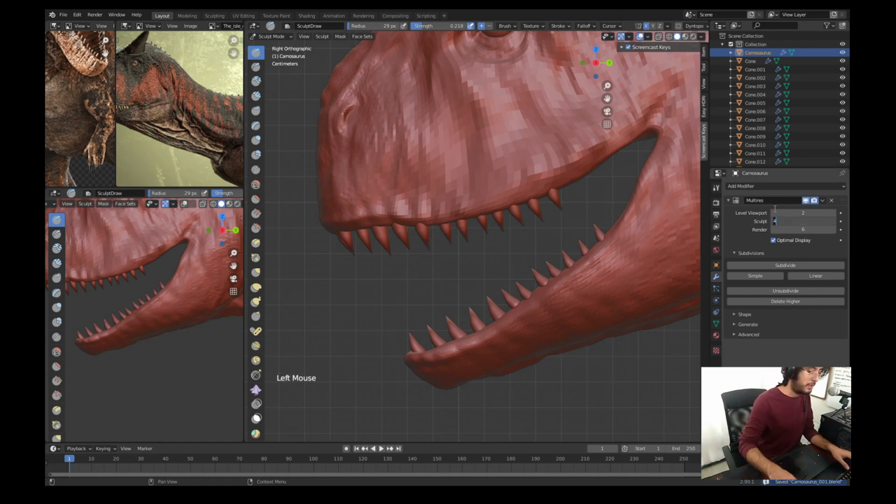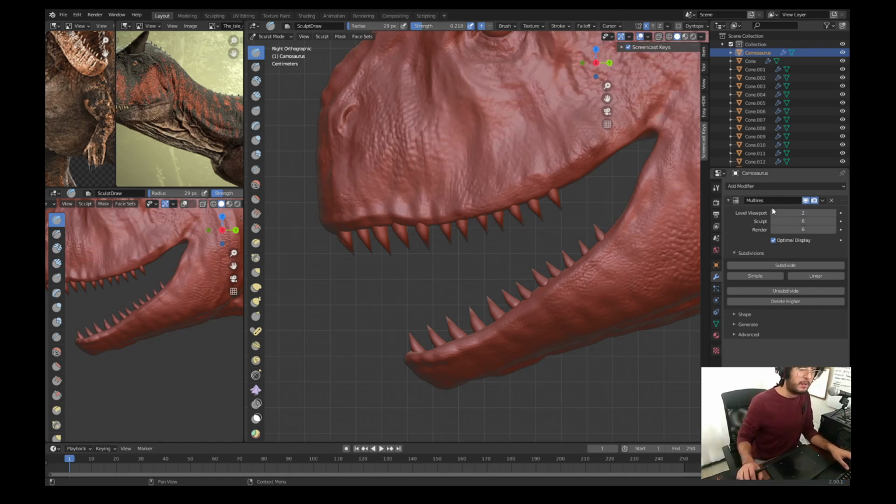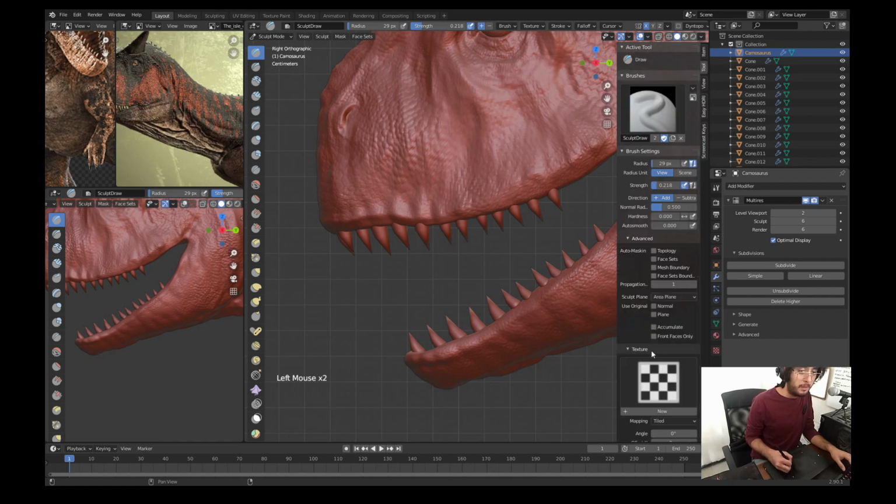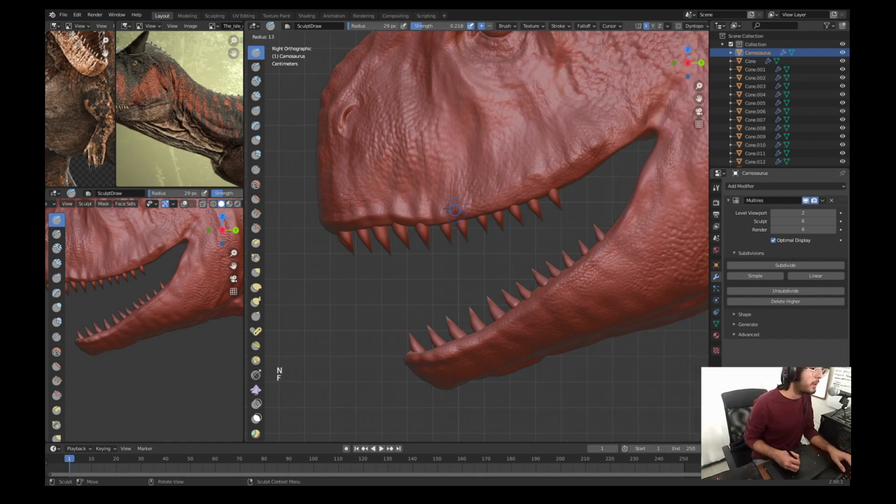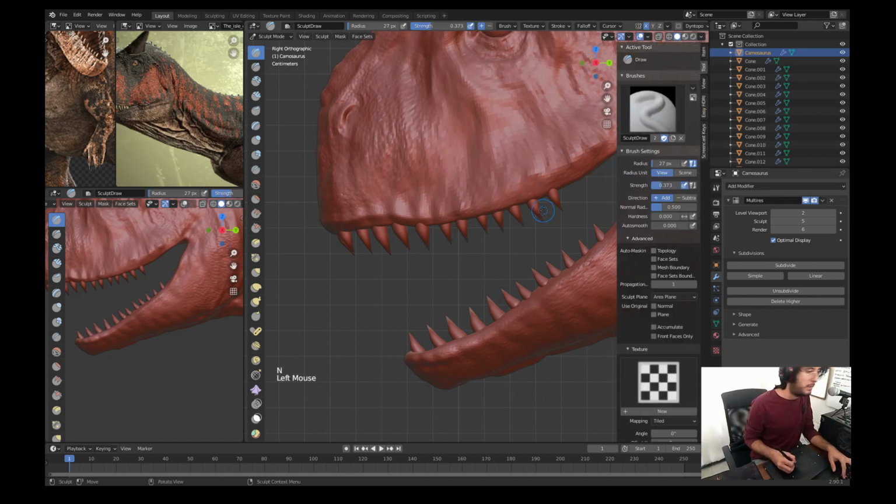We're going to change the resolution to 6 again. Okay. After that, we are going to use the draw tool, but without the texture, because I don't want the texture to get lost. So apply it here a little bit, here. I think that 6 is too much. Oh god. Maybe 5. Yeah, I think 5 is okay. A little bit more strength.